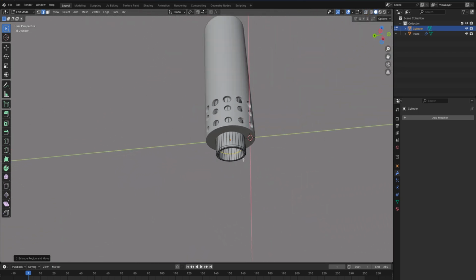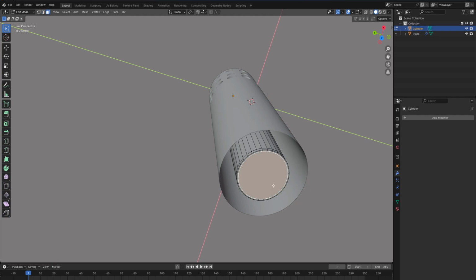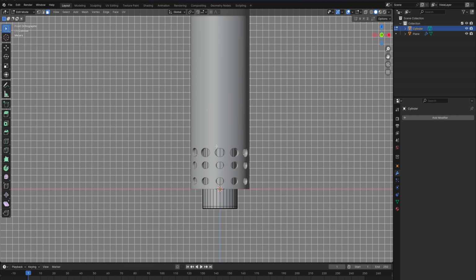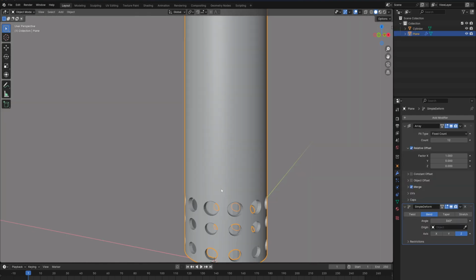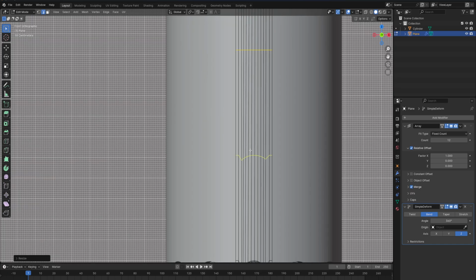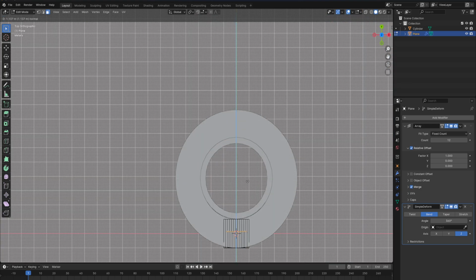Now we have that part here. So I could select the part here, X and delete, and I could just continue that pattern here. So we could just start tweaking this here by adding more holes or adding more details here. I could select the part here and extrude inside. So I could select these guys here, the top view, extrude it inside.